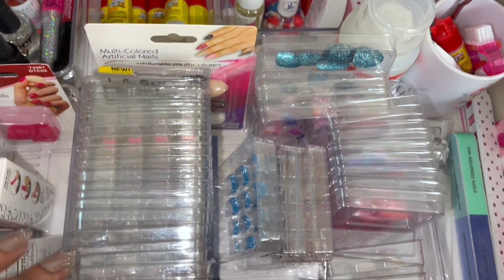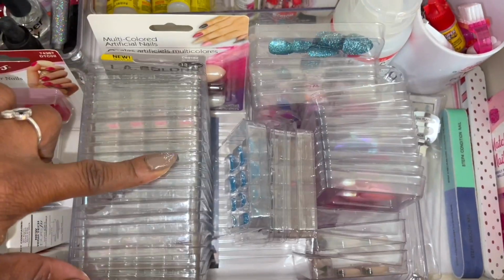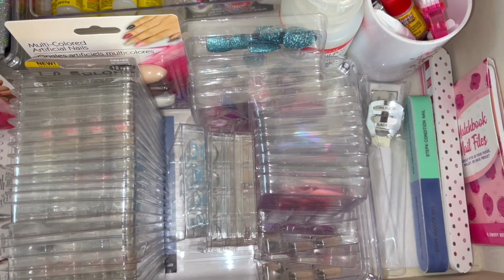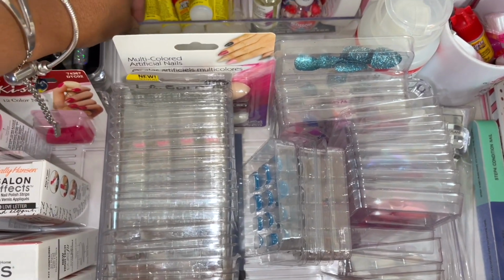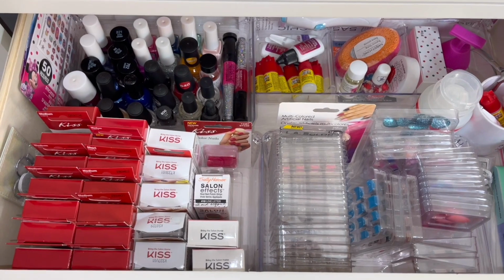But all of those nails, you guys, they are in here. Oh my goodness. Wow. And then right here on the corner, I just have some more files, a foot thing or whatever. But y'all, this is bomb. I love it.